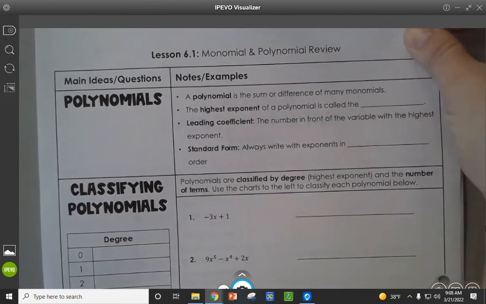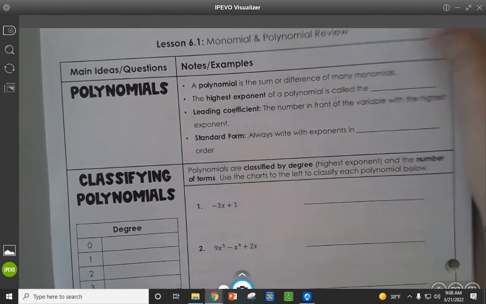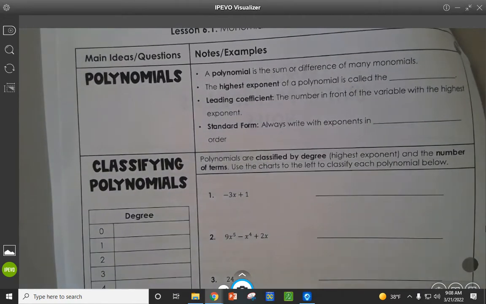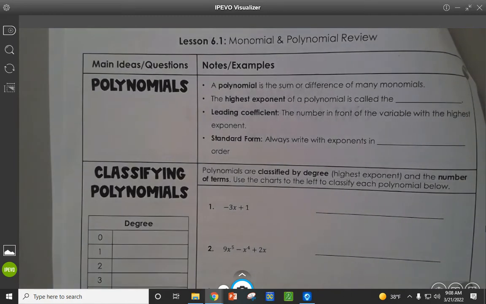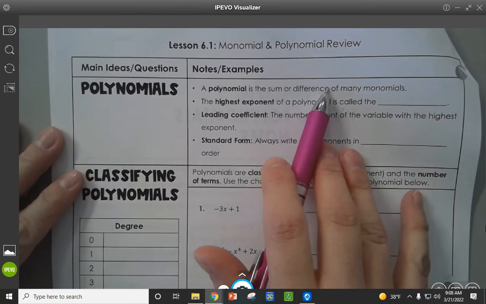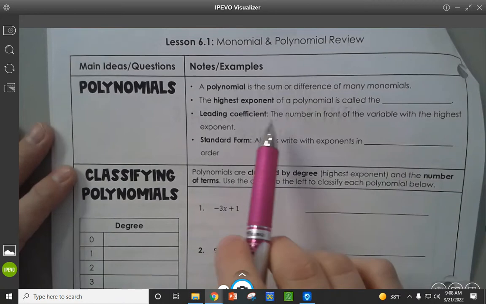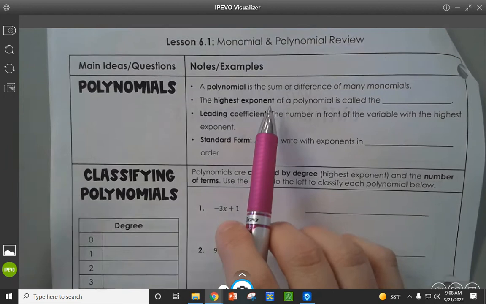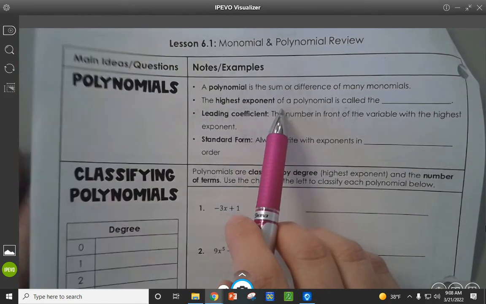Right, so we're going to review a little bit, or do a little bit of new stuff, with polynomials, some more simple things, things that you probably have used before or seen before to start off. And so what is a polynomial? Well, a polynomial is when I add or subtract lots of monomials. I haven't really told you what a monomial is yet. But basically, a polynomial is like 2x squared plus 3x minus 7x to the fourth, something like that. Just a lot of numbers and variables added and subtracted.